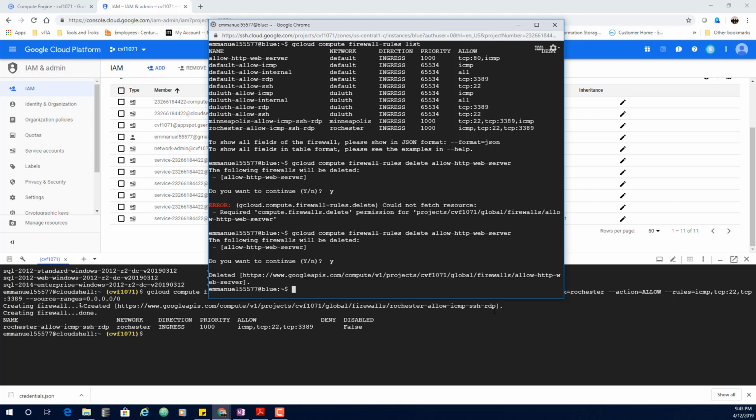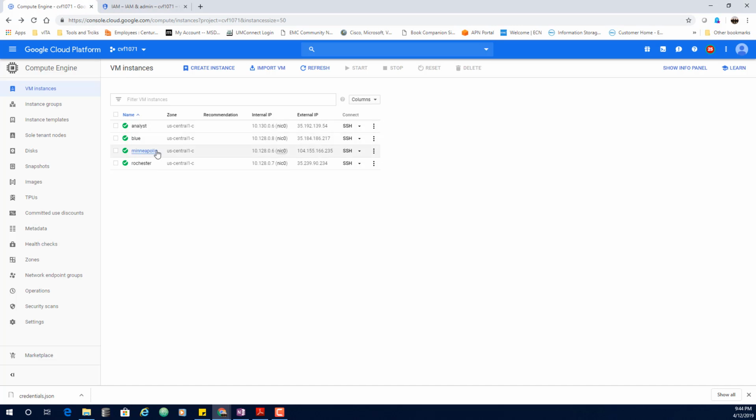And you can see the firewall rule that we are looking at here has actually been deleted. You can verify that the firewall is no longer working, because this is a rule that allows us to access this machine from outside.